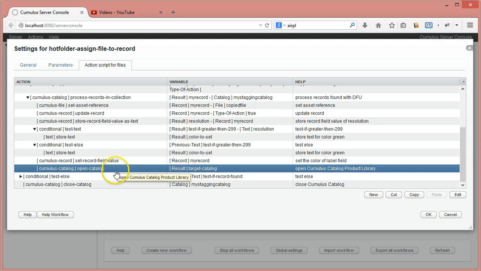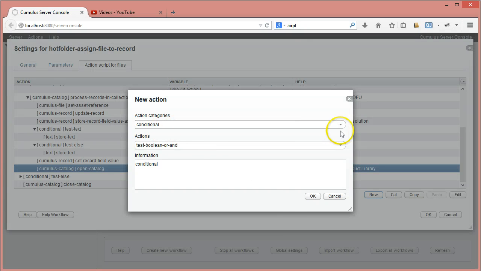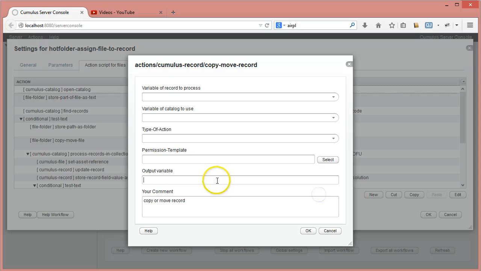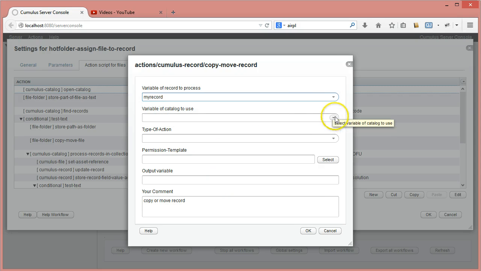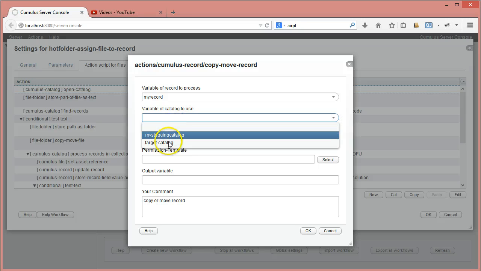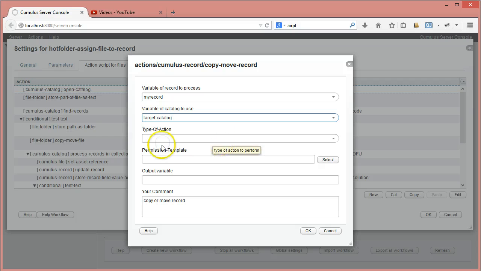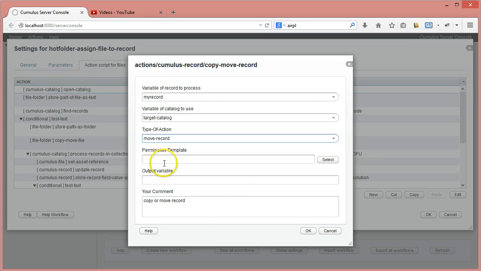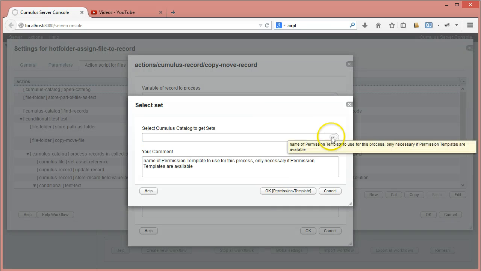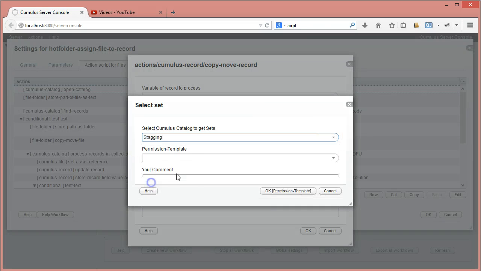Good. Open catalog. And then I'm going to do something with the record. I'm going to move the record. So which record? This is the record. Where? Which catalog? Target catalog. Which action? Move record. Permission template is depending on the catalog.